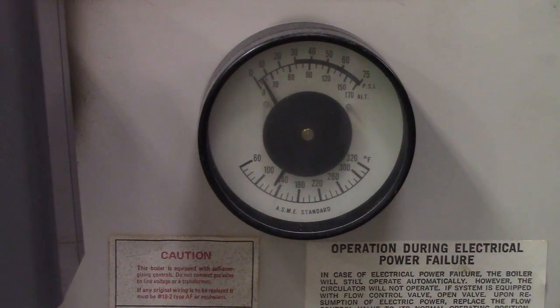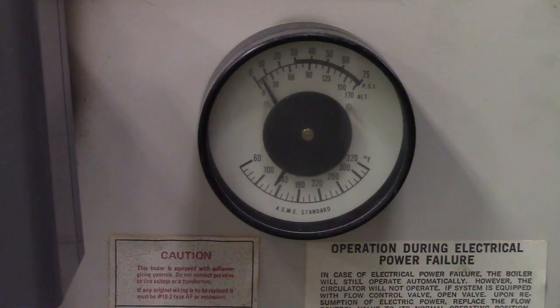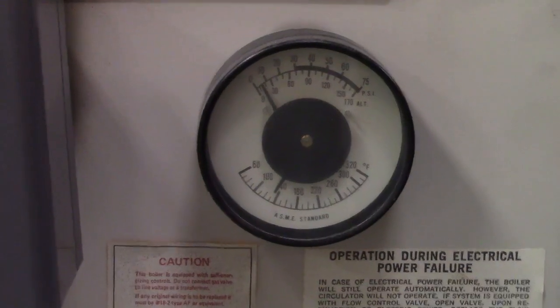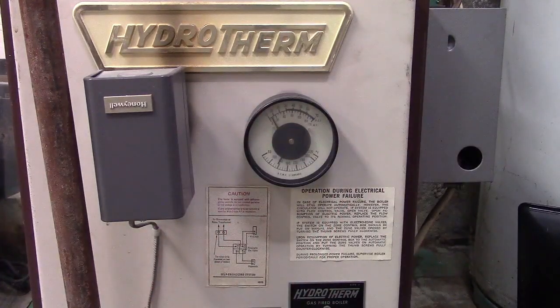I think we started gauging a little bit. Pressure has increased ever so slightly to maybe 3, and the bottom is showing the temperature, and that tops out around 180 to 190, I think, somewhere in there. If I zoom you out, you'll see this box. I had a video looking at inside all the boxes on the boiler. That's called a hydrostat. It's like a thermostat, except it senses the temperature of water. And when the water in the boiler reaches the set temperature, which is adjustable inside the box, it shuts off. So that is the waiting game that we have.